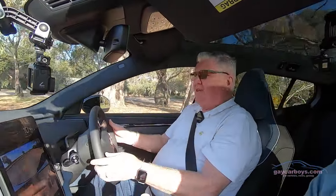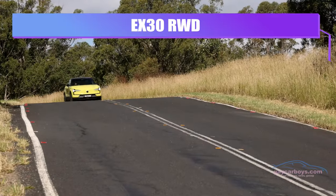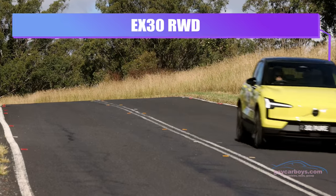Now, there's several different models. There's a rear wheel drive base model, which we're in this morning, and that's the yellow car. And we've got these cars, which are the all wheel drive dual motor.